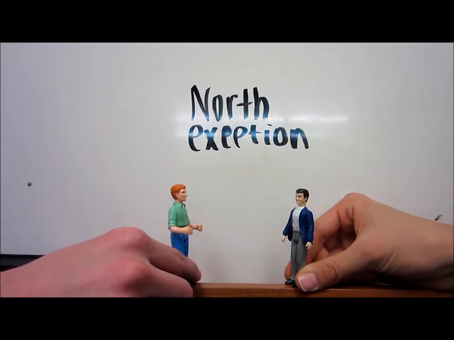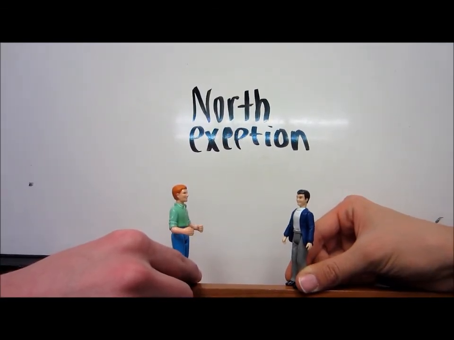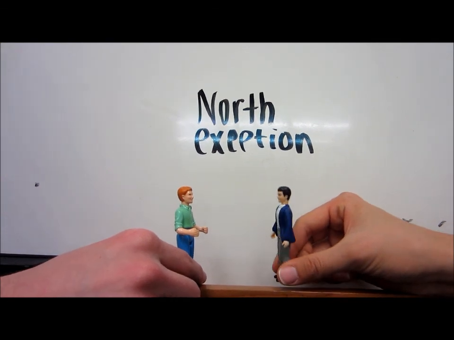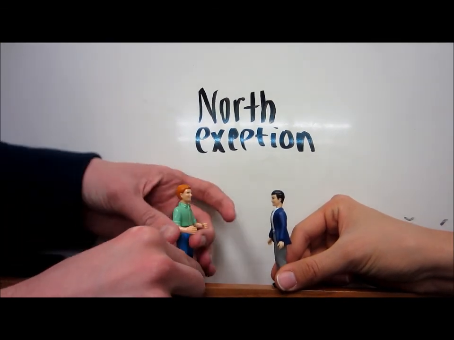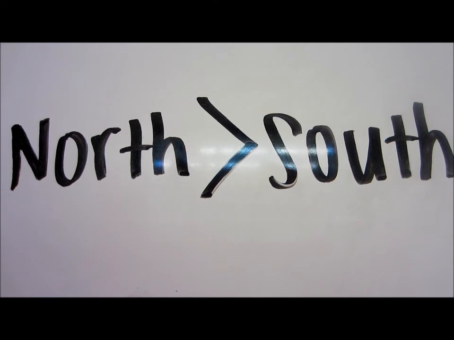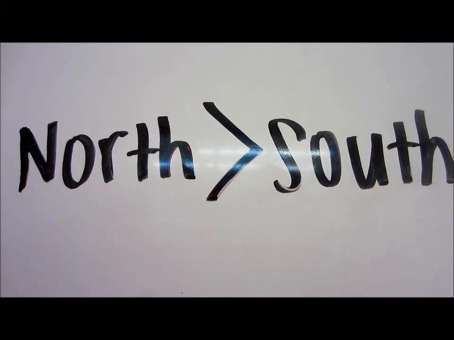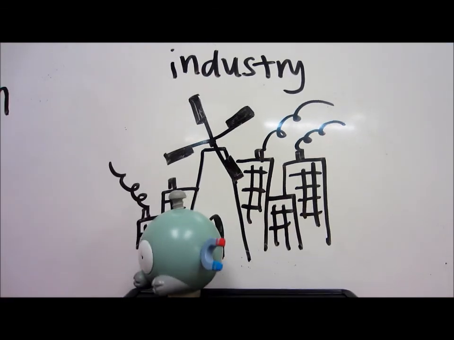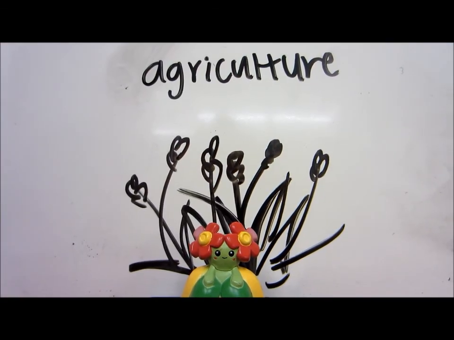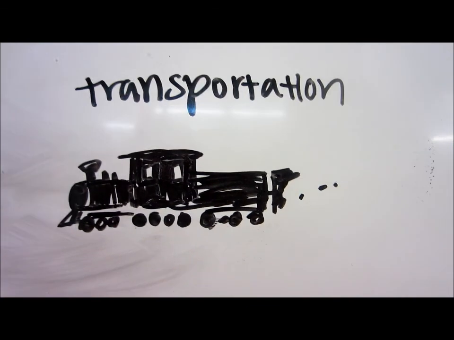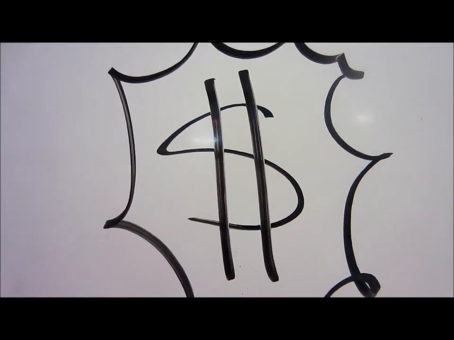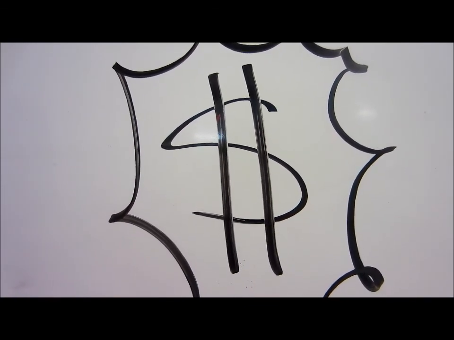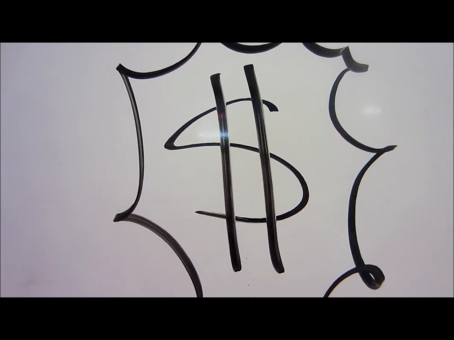There is also an exception in the North's draft law. "Hey, I'll pay you to be my substitute in this war." "Okay." The North's resources far surpassed the South's in population, industry, agriculture, and transportation. Though the South had fewer resources, their main problem was actually finances.